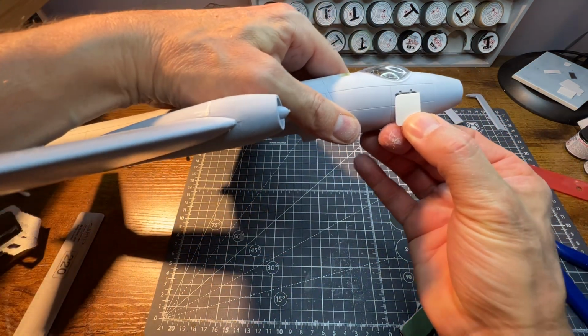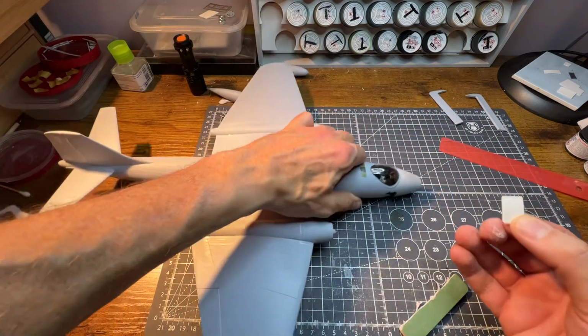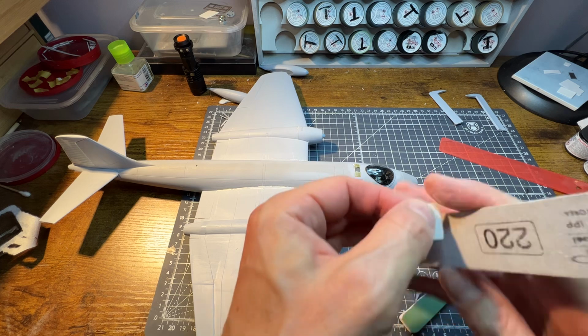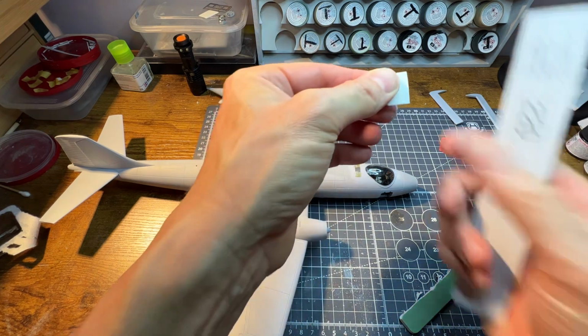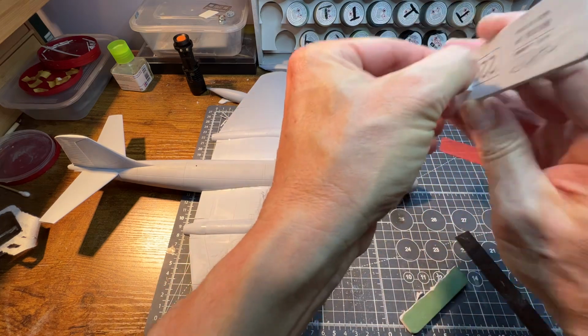Look, I've got plenty of margin to work with here, as you can see. So I can get this absolutely spot on square by filing it. I'm just going to do this off camera for a minute, and we'll have another look at this. See, that's now beginning to come up square.